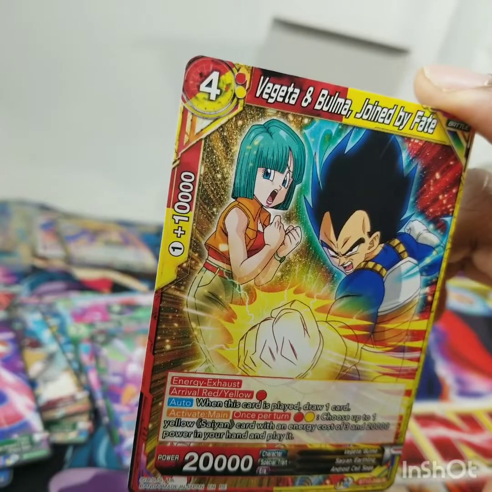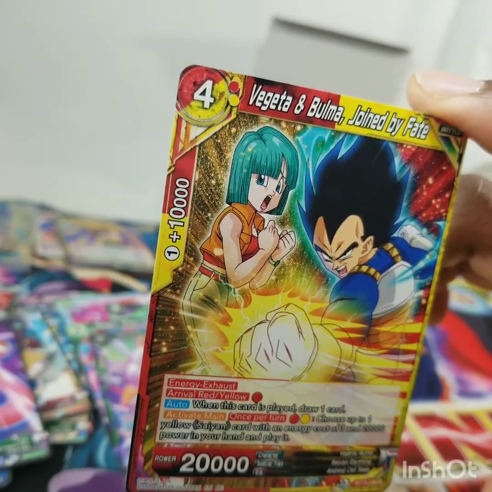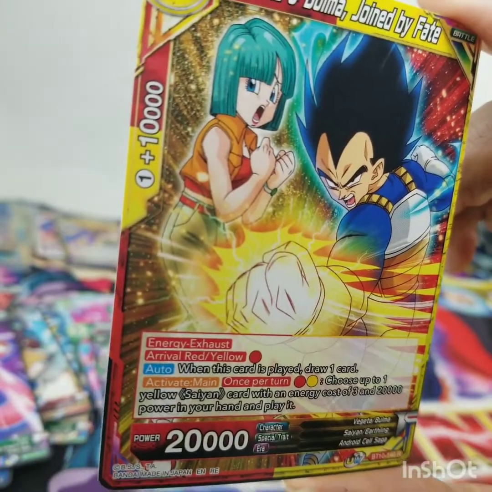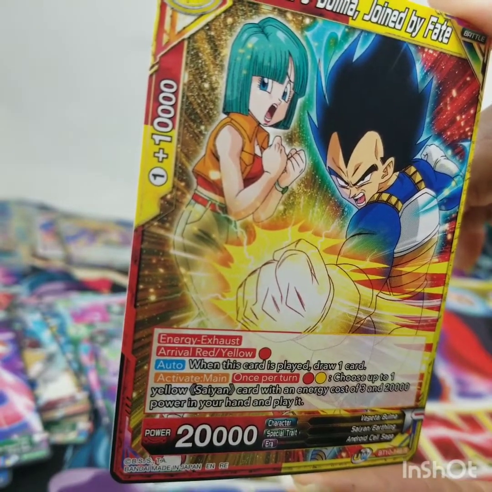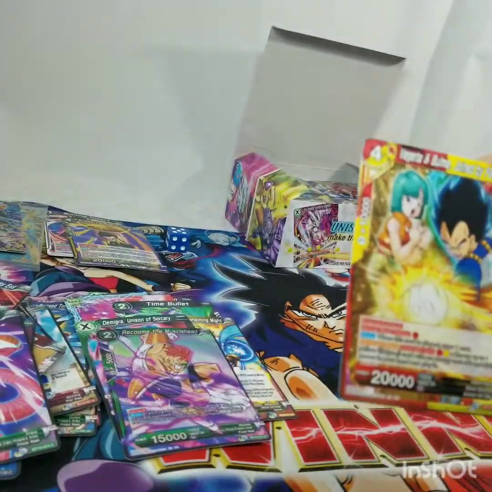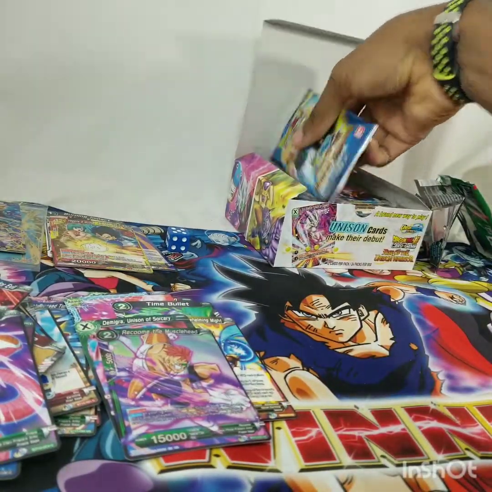Auto, when this card is played, draw 1 card. Activate main once per turn, red and yellow. Choose up to 1 yellow Saiyan card with an energy cost of 3 and 20,000 power in your hand and play it. Get to cheat in a card. Always good. Okay, next pack.